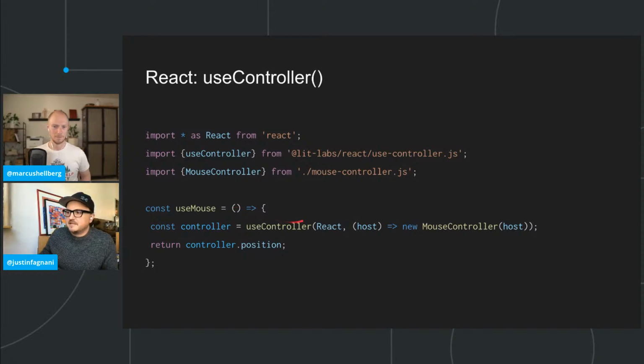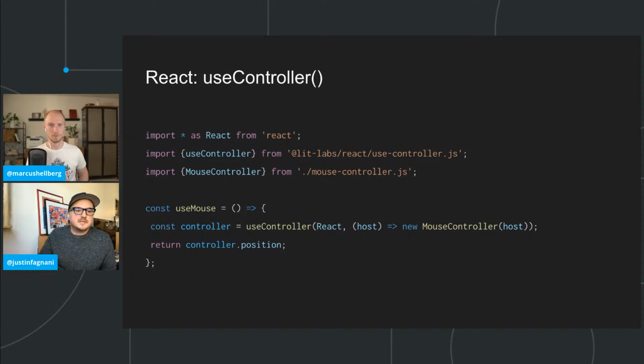And this isn't landed quite yet, but we have it in a PR where we have another factory here where you can write a hook. So this is going to be like that mouse controller I showed before. And this is a React hook. Inside of that React hook, you call this useController hook, and you give it a factory. And this factory is, when it needs to, going to create a new reactive controller. And then out of your hook call, you can return the controller itself or return some state. You can kind of massage the API here to be idiomatic for React. And once you do that, you are able to use your reactive controller in a React functional component.